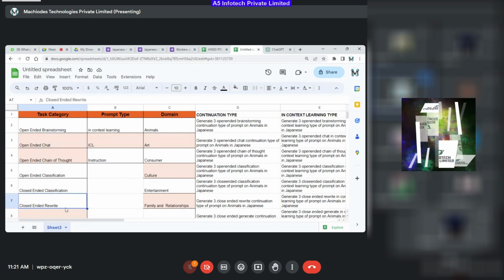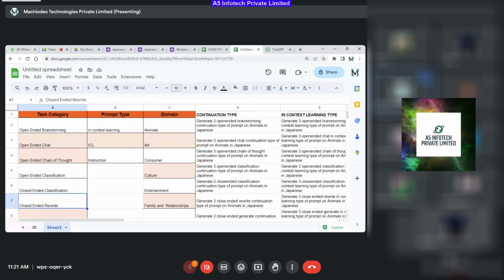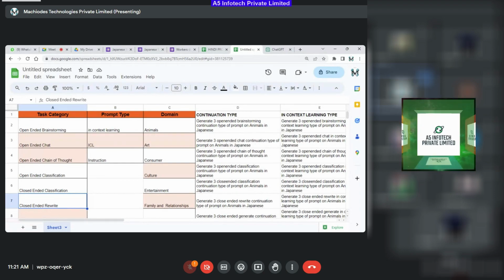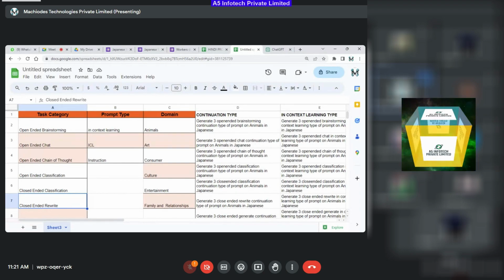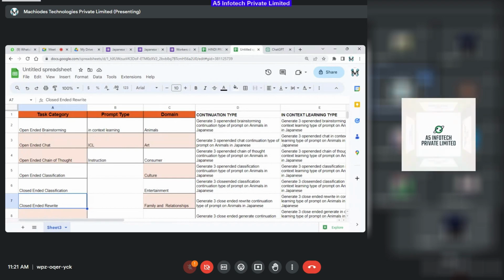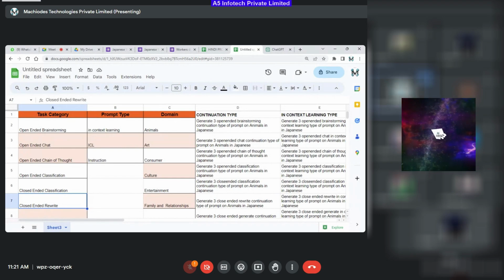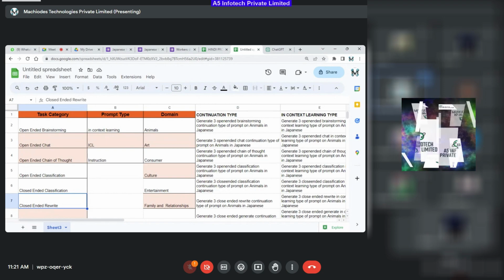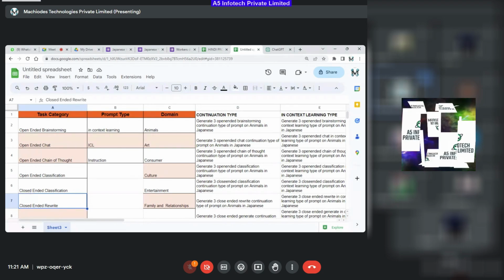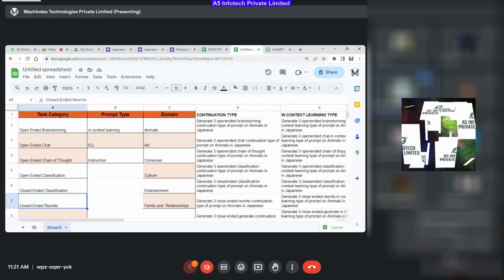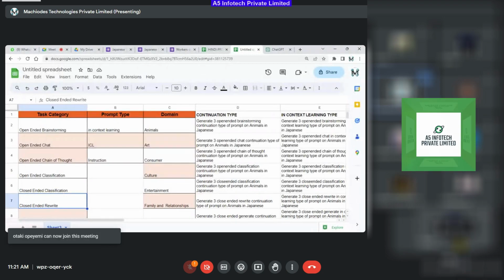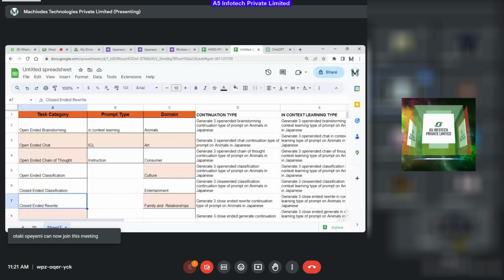Close-ended rewrite: when it is said as rewrite, it is whatever has already been done. If someone has asked, how would you explain MF Hussain art? A number of things have been explained and done on the internet, so you have to rewrite in your own views, modifying that same content. You have to write in your own views. That is called close-ended rewrite.